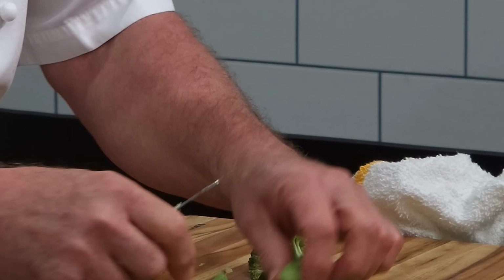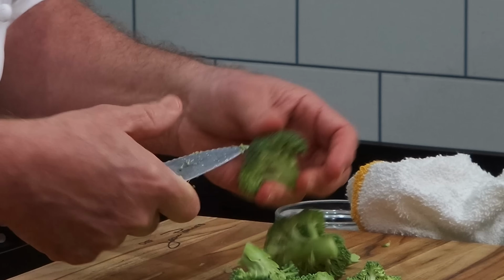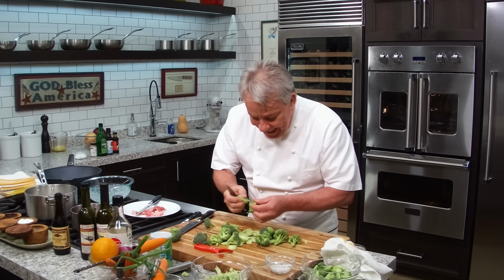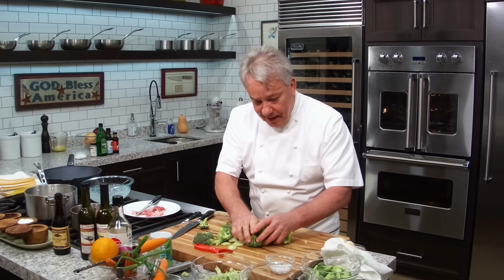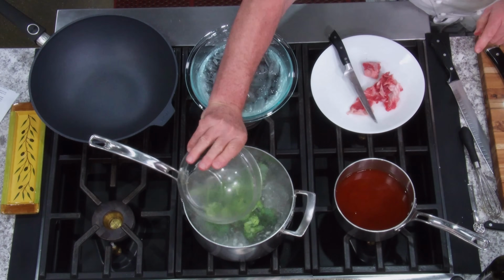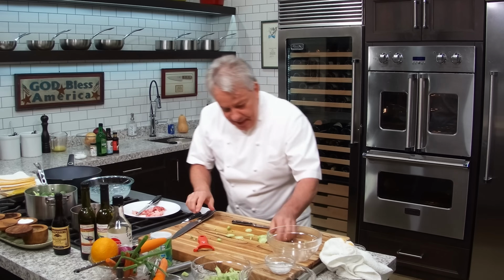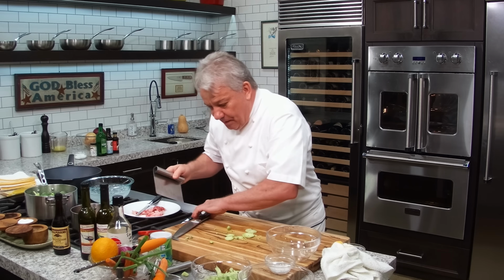If it's too big, you can cut it a little bit more, but try not to cut from the other side, otherwise you cut too many other florets. It's no big deal if a little bit of the floret is cut, but I just think it looks more elegant if you don't. So what we do, see, I had the other part ready. We put them in boiling water, and as soon as they are cooked enough, the second they cook to your liking, we put them in ice water.